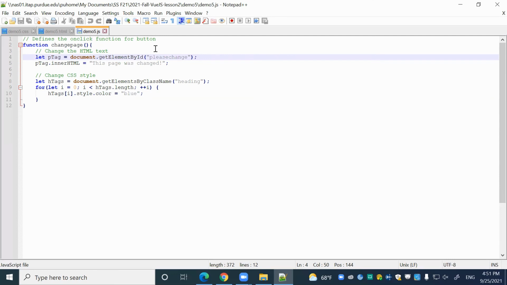And then within the for loop, we go for h tags at I, getting one element from the array every iteration. And from the style, we then change the color to be blue. Now, if you note, the actual style object is a bit different. You do the dot style, we saw before, and then dot the property name. So remember, you can change any CSS property you want on the elements.